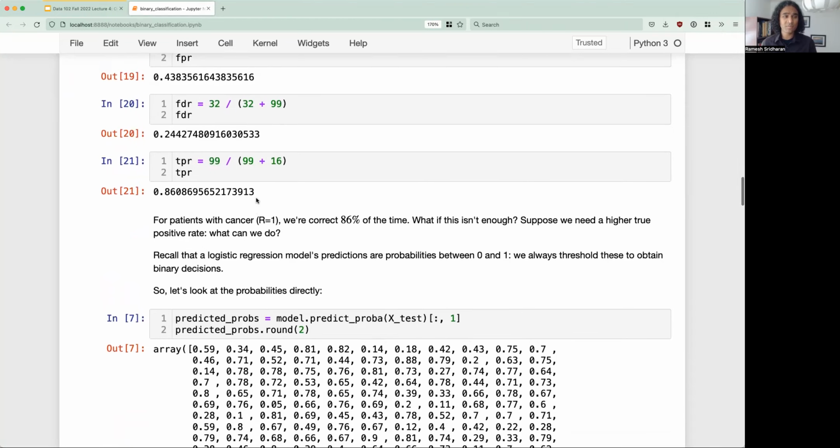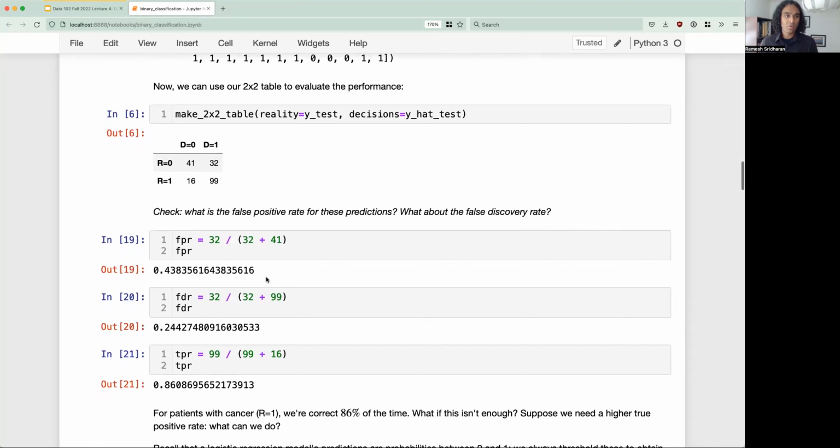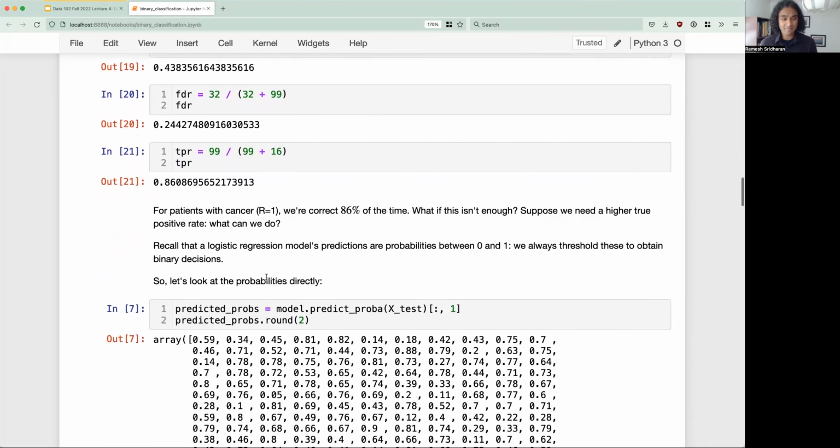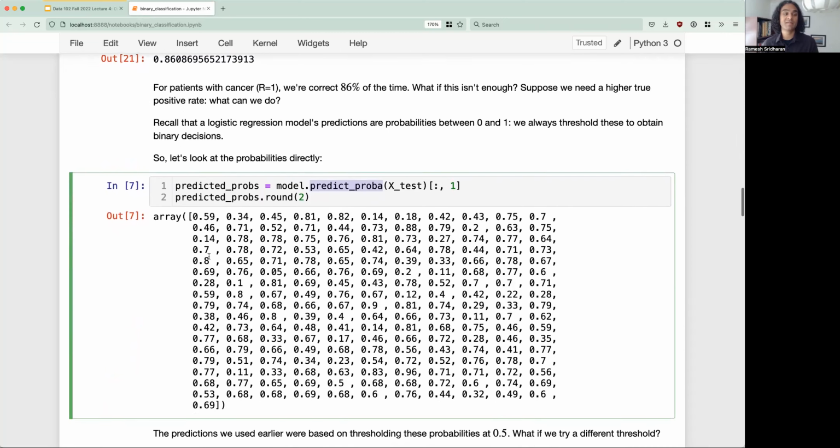So, I use this predict method here, which gives us back the binary answer 0, 1. But the output of logistic regression is really a probability, right? It's a number between 0 and 1. It kind of measures, via the logistic function, how close we are to that boundary. And so if the output of logistic regression is a probability, then we can instead use this predict_proba method that gives us back probability. So for the first patient, the model predicts 59%. Second patient, the model predicts 34%. And when we call predict, it basically just says the threshold is at 0.5.